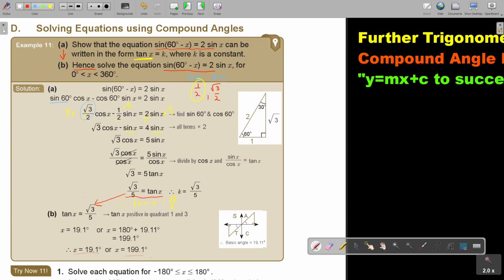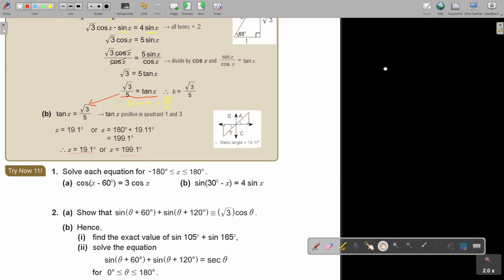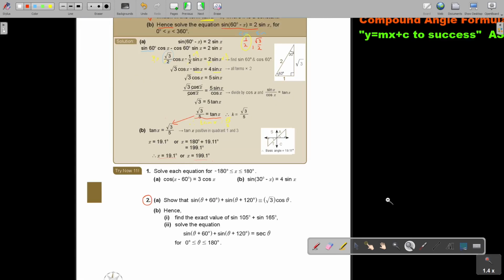Okay, and that's how you're going to find it in the examination. I want you to stop the video, and I think this is a very good exam example also with the hinge, and this is why I'm going to let you do number 2. So stop the video, and as soon as you are finished, you can continue the video.